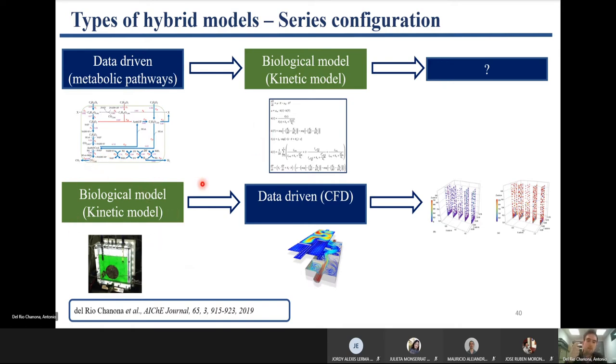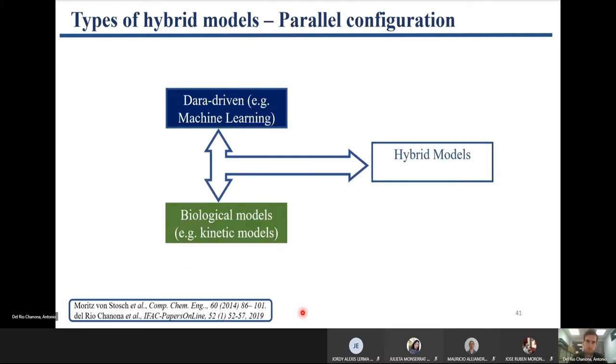And if you've worked on this, you know that, for example, computational fluid dynamics, so CFD stands for computational fluid dynamics. So combining a kinetic model with solving the equations of Navier-Stokes, it's super difficult. And your simulations might take in the order of many hours to days, even in supercomputers. So one thing that we've been doing is actually we embed biological information into them and pass that into a neural network. And we've had some promising results that you can see in the paper if you're interested. But this is the way that we, again, use hybrid model in series.